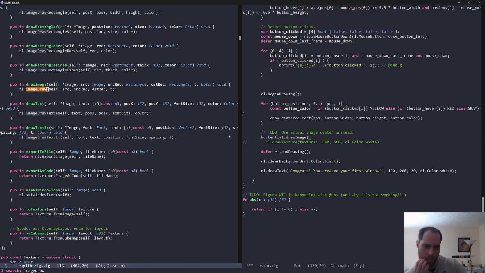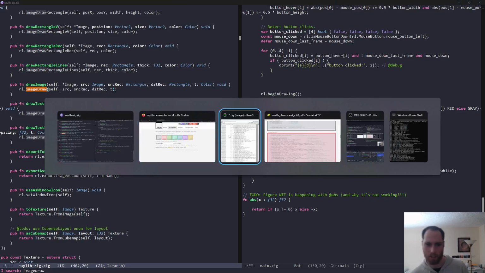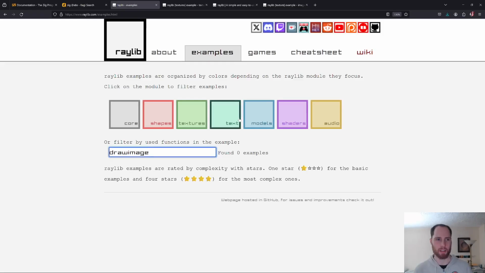Yeah, this was unexpected. I thought in raylib drawing an image would be basically trivial, but it's proving not to be the case. This is really annoying. What to do?